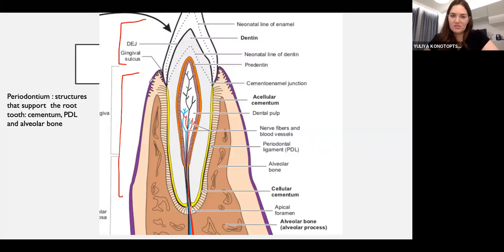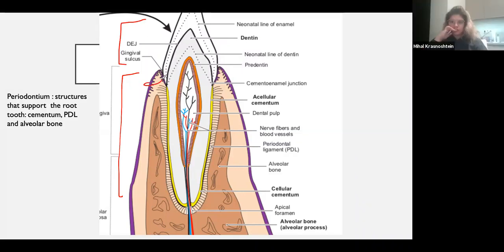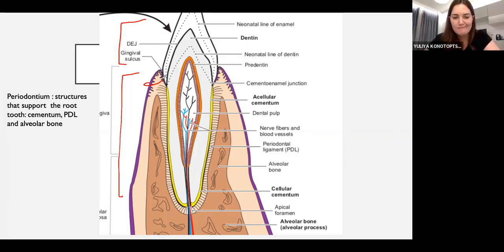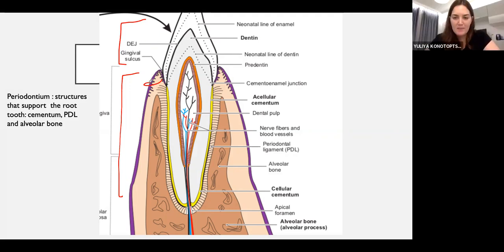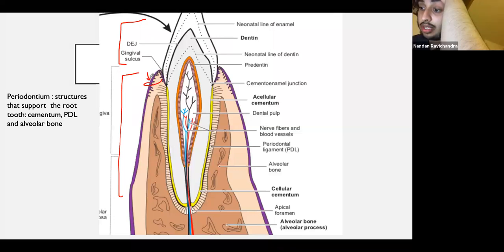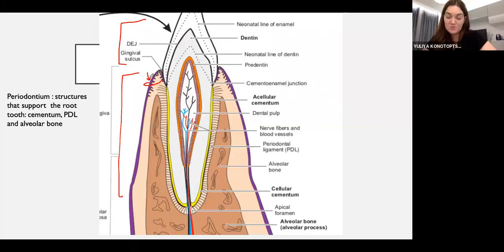What is this tissue that covers the bone? Gingiva. Which kind of mucosa is it? Lining. No, masticatory. So this is going to be a masticatory mucosa. Which kind of epithelium is here? Keratinized, stratified squamous, keratinized. Very good. So this is a stratified squamous keratinized epithelium. We have learned it last class, so here you will find it keratinized.